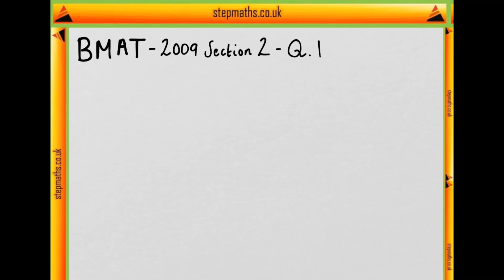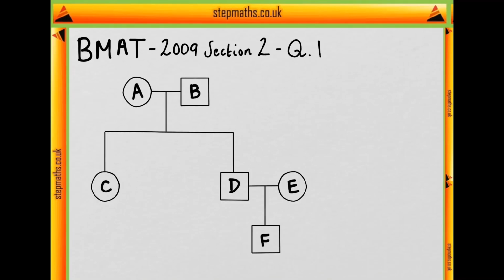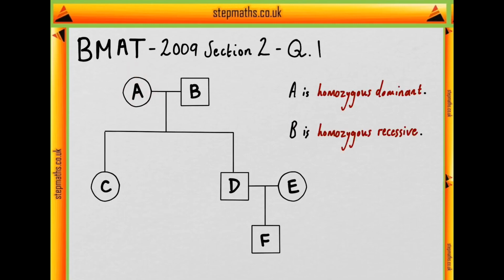In question 1, we're given the following family pedigree diagram, and we're told that individual A, seen here, is homozygous dominant, and that individual B, seen here, is homozygous recessive for a particular feature. So we can mark on the genotypes. We can use F as our notation for this feature, and we'll use capital F for the dominant alleles, which are borne by A in a homozygous form, homozygous meaning they have two of the same type of allele, and lowercase f, indicating the recessive homozygous individual.